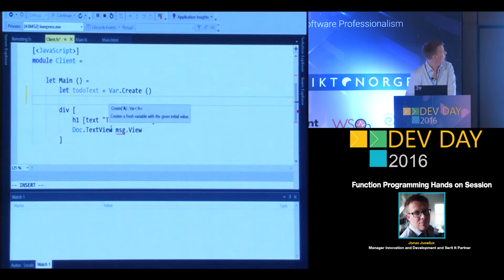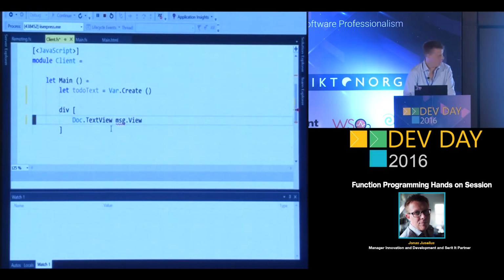I can remove this. I can actually remove the whole thing there.